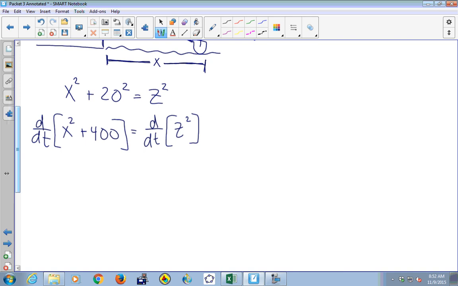So what's the derivative of x squared going to be? 2x times dx dt. Yeah, times dx dt. Why times dx dt? Chain rule. X is a function of time, right? X is a distance of the boat from the dock, right? So it's changing with respect to time. So if I'm going to take a time derivative of x squared, think of x as some stuff that depends on time, right? X is like a formula with t's in it.